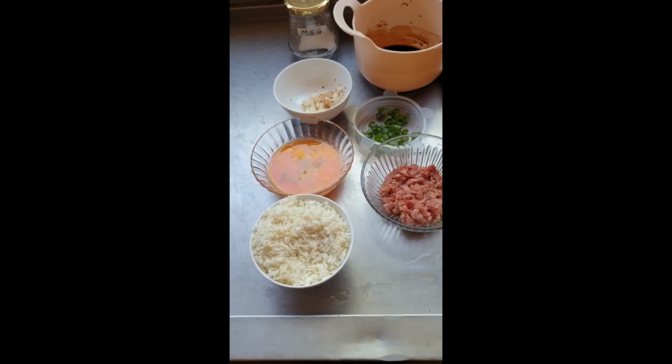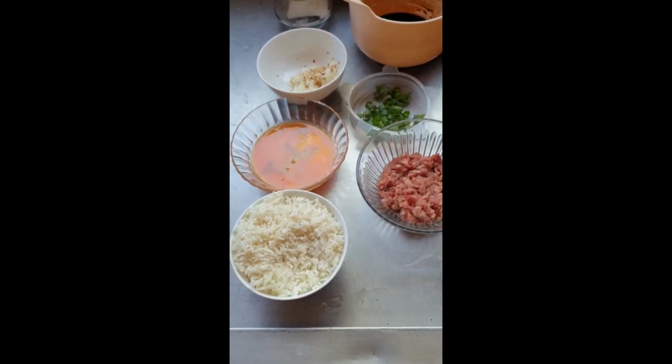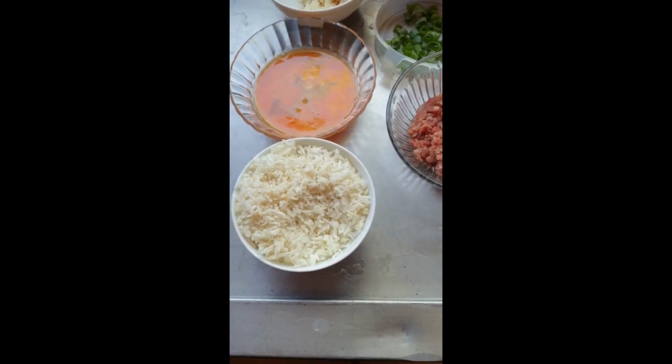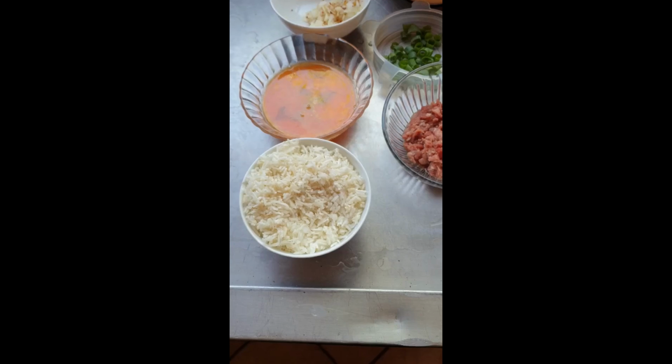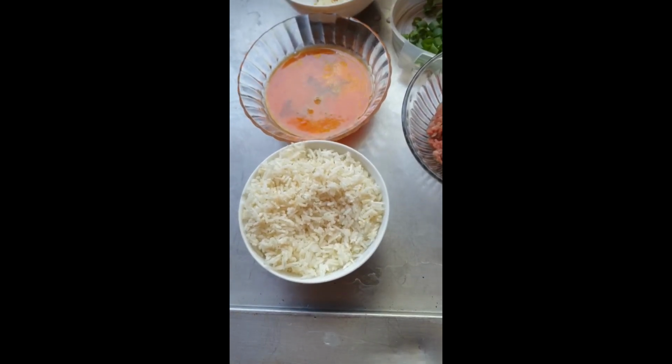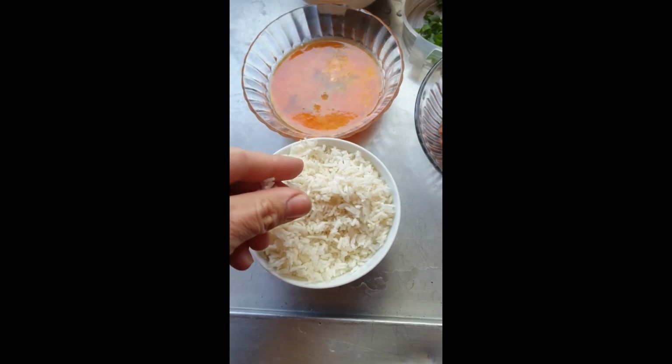Fried rice with mince or ground meat. So, most importantly, you need day-old rice, because if you use fresh rice, it's going to make mush. It needs to be nice and desiccated, preferably overnight in the fridge.